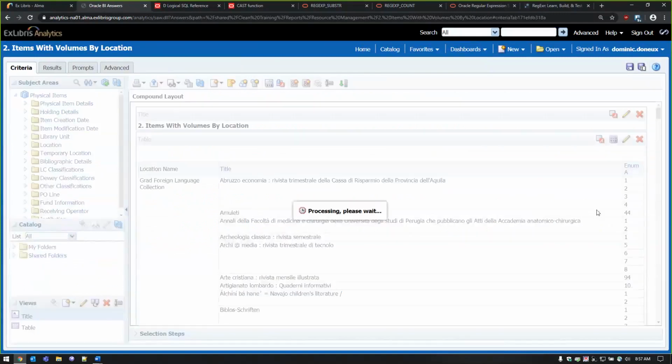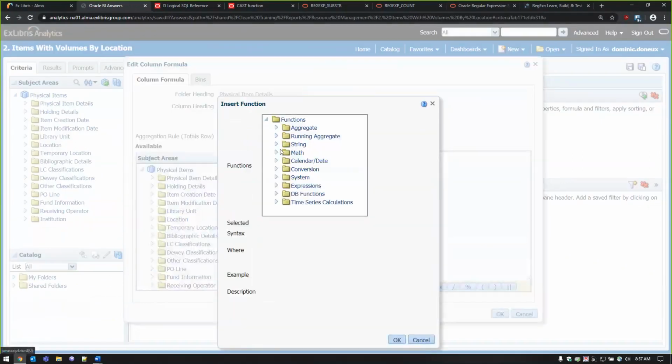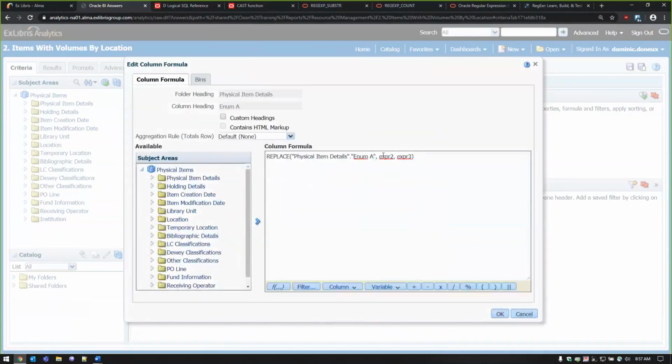Just so that we can look at what we would do in this case. If we did want to continue using lots and lots of replace functions, we had the example here of using ball and then a space and replacing that. But let's say we also wanted to replace volume. What we would need to do is nest these replace functions. And so if we highlight this enum A field and then add another replace, we could then continue making multiple replacements. So we could replace volume in here, and then we could just keep adding more and more of these replaces. As you can see, this starts a very long expression, and it starts becoming kind of difficult to follow. Maybe we also have capital V, for example.